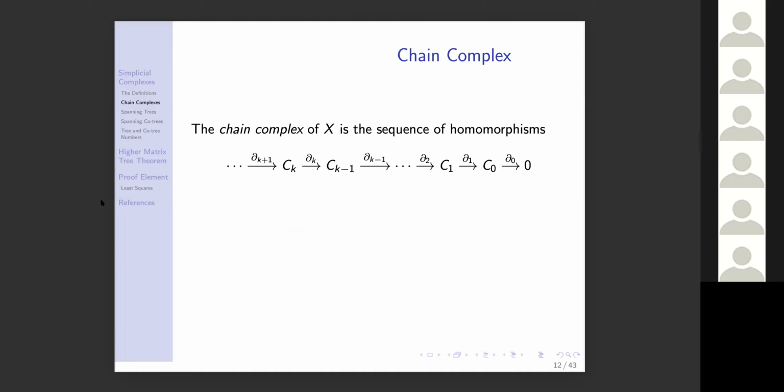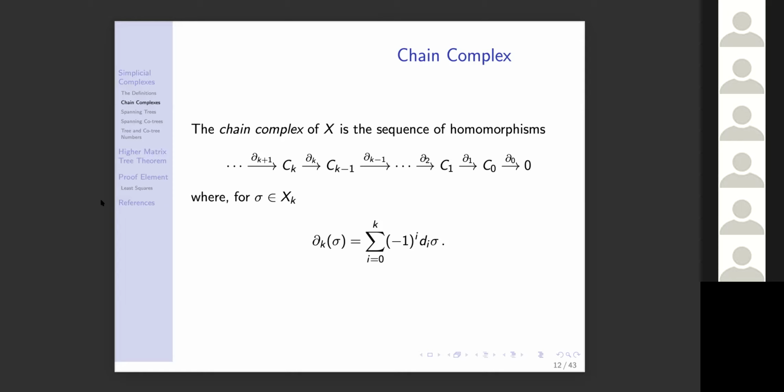Now we get to the chain complex. The chain complex is a sequence of homomorphisms. So it's just a string of maps, homomorphisms, C sub K to C sub K minus 1 to C sub K minus 2 in this way. And it goes on. And here's the formula for it. If you're given a K simplex, the kth boundary homomorphism from C sub K to C sub K minus 1, you apply to a basis element, is given by the alternating sum of its faces. So I'm taking the alternating sum of all the faces. Okay, so that's the definition of the kth boundary operator.